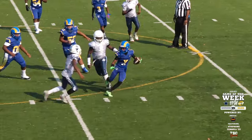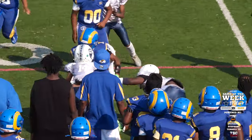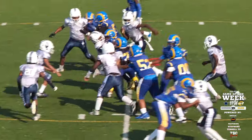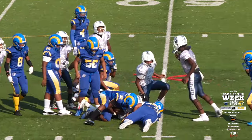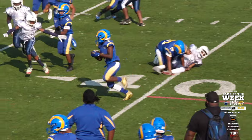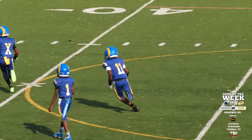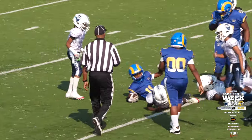Quarterback, he's looking, trying to make a move. I don't know if this is the smartest thing to do. And we got a quarterback gives it to the running back, still moving. And makes a couple moves. You know what, I forgot I got my binoculars. Oh, number 11. Shifting and moving and grooving.